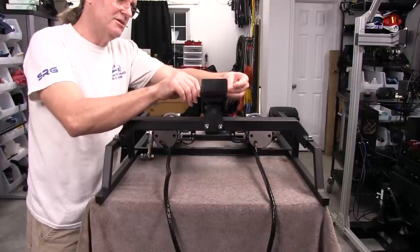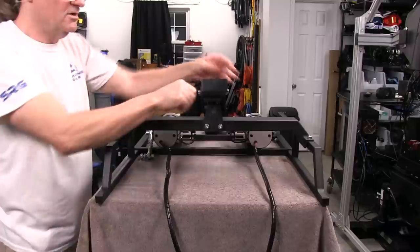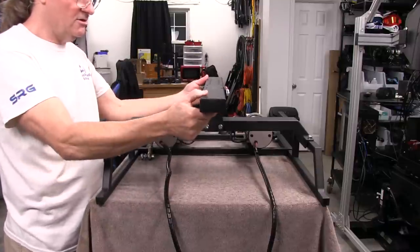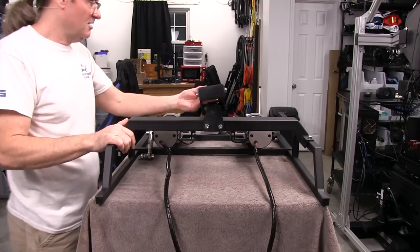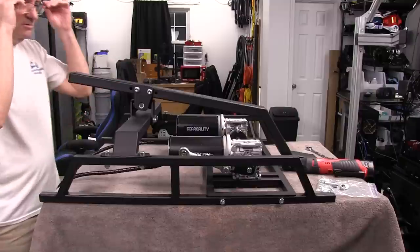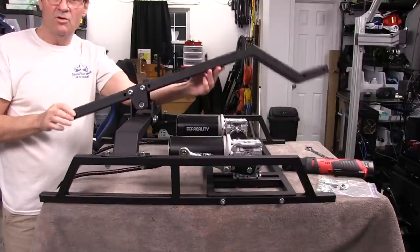So, if I have to take it off, it really doesn't matter where it is now. But I'm going to go ahead and cinch these down tight. So this will be tight. So here, now you can see this is where we're getting our movement. I'm going to go ahead and turn it back around this way. There we go. Now, it'll go up and down like this.